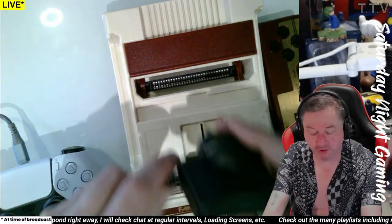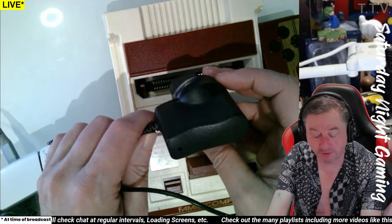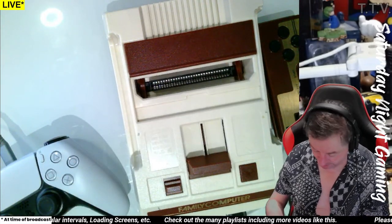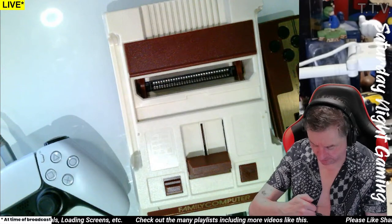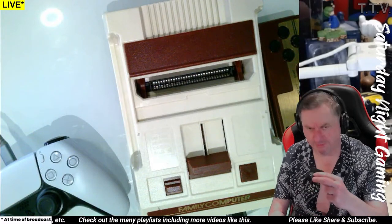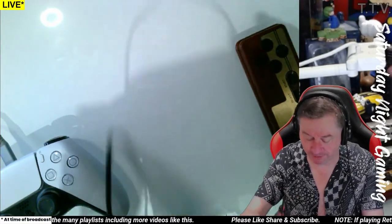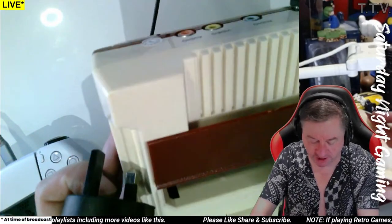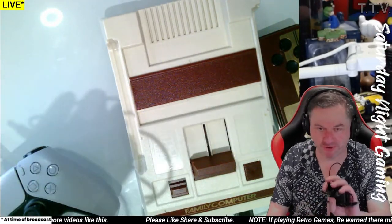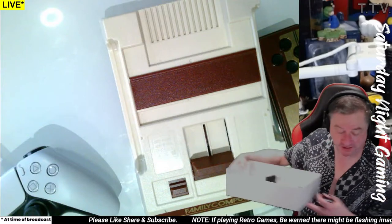Well, that's a bit worrying, isn't it? I took it off and it's still lit up. It's not plugged in, but it's still lit up. And it's not the light off the thing, it's still lit up. Seems legit. I'm going to plug it in and then turn this on and that should drain. Yeah, that's drained the power from it. Wow. That's why you don't let a 3-year-old use this, you see. Safety first. It didn't make sense before, but it does make sense now.